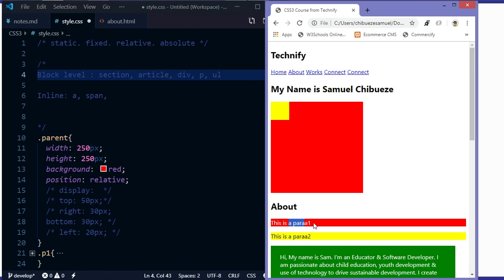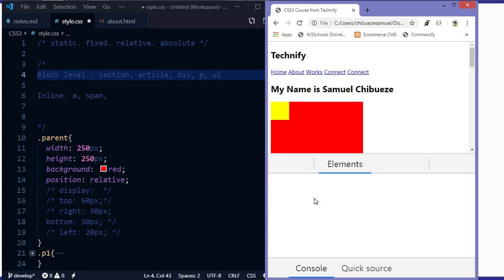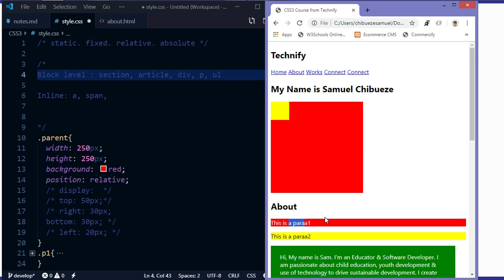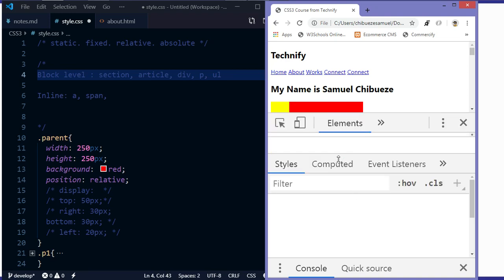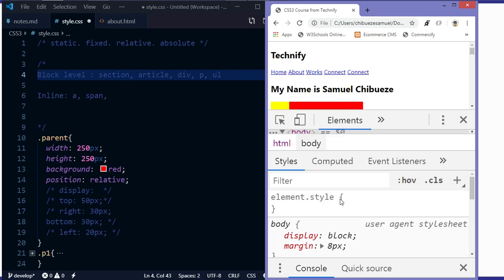Let me open this. There's something we once saw in the previous one. It's not opening. Slow. I want to show you from the dev tools. Wow. The recorder is kind of slowing down my system.